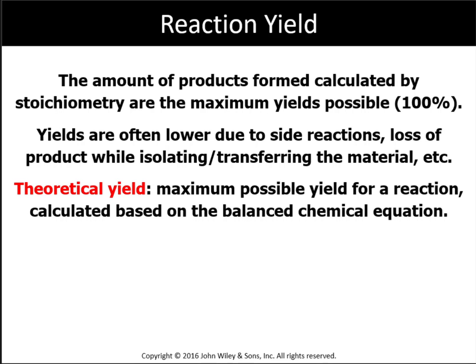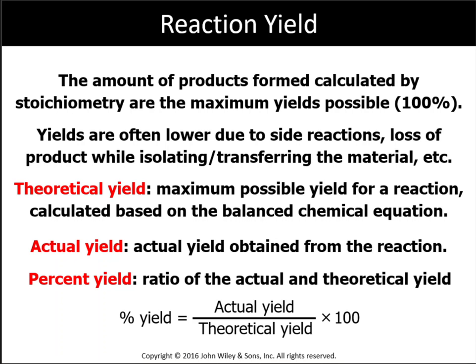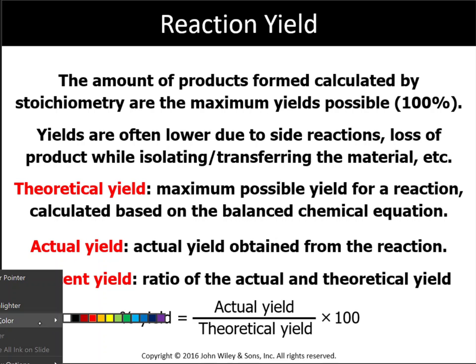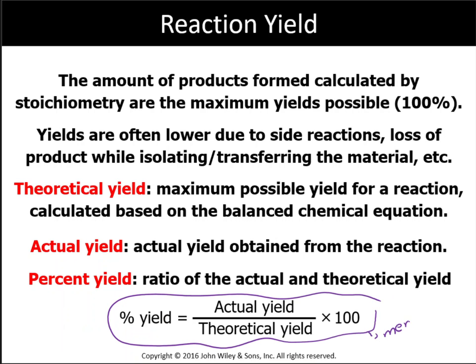Now, how do we find the percent yield? In order to find the percent yield, you have to look at your theoretical yield. That's what you expect to get based on the stoichiometry calculation. And you also look at your actual yield, which is basically your experimental yield: when you perform the experiment, the actual amount that you obtain. To find the percent yield, this is the equation you use: the actual yield over the theoretical yield times 100%. Make sure that you memorize this equation for the percent yield.